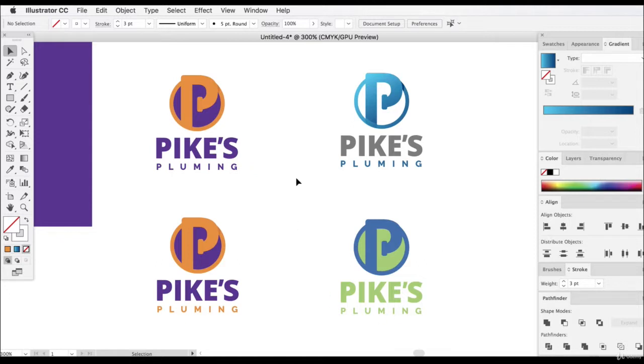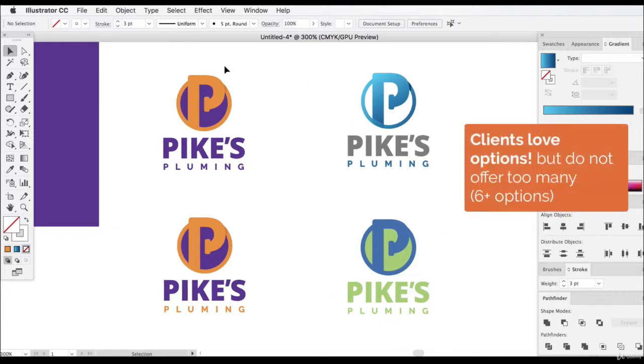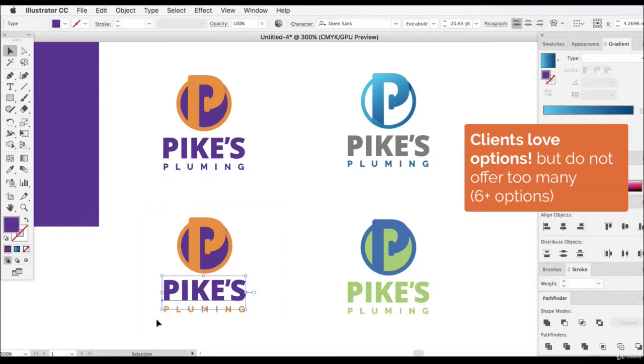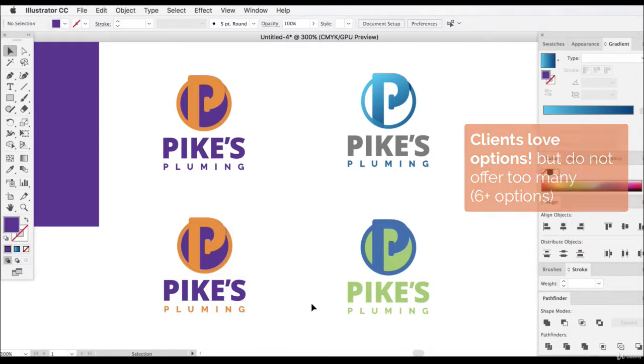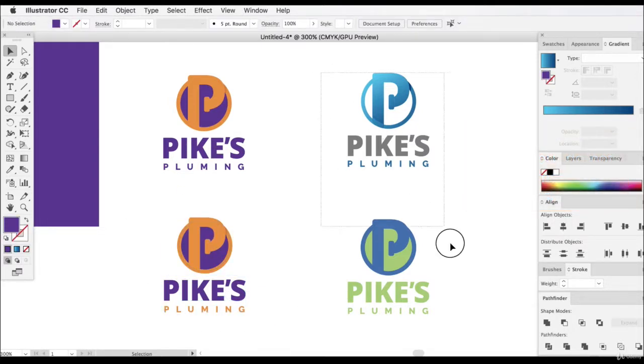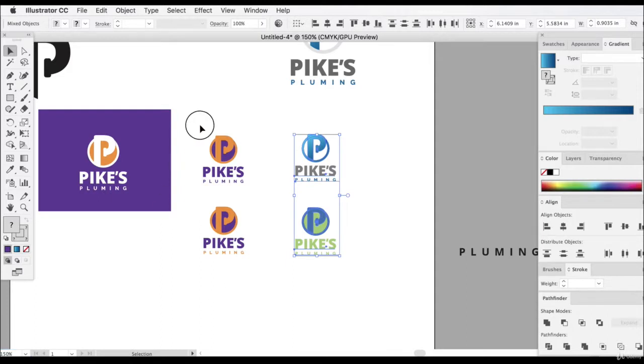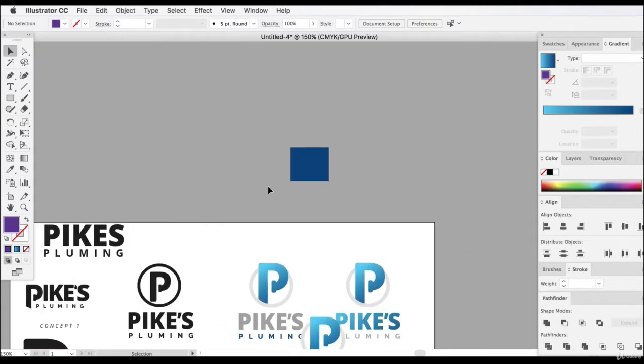So I would present some of these options to the client as a second option, but I really think I'm personally leaning toward this because I can see this extended beyond the logo a little better. And I like the contrast here of the orange and the purple as opposed to having all the text purple. So I'm starting to gravitate toward this one right here. So we can start to kind of move these off to the side as we're finalizing our selection. So let's zoom out. Let's move all these off to the side. They're great ideas, but it's not something I'm going to use.